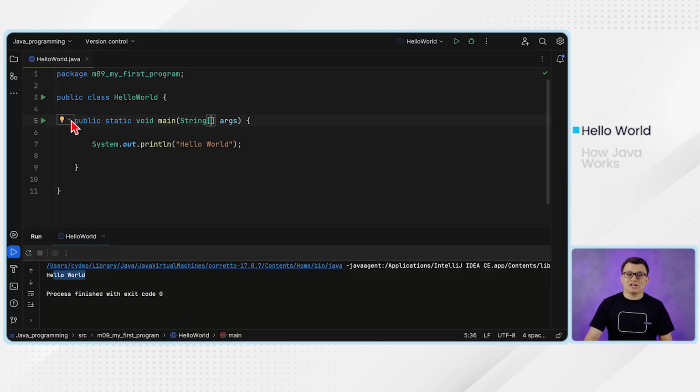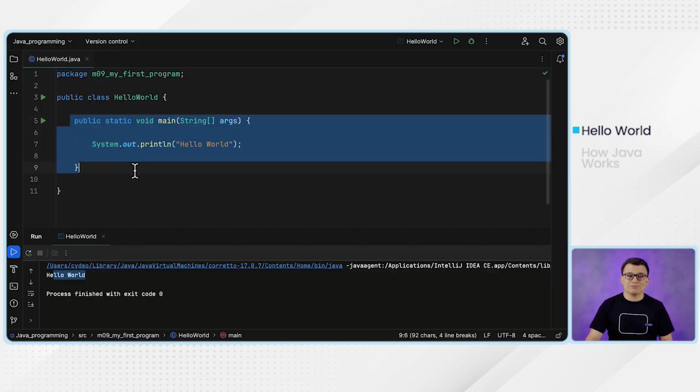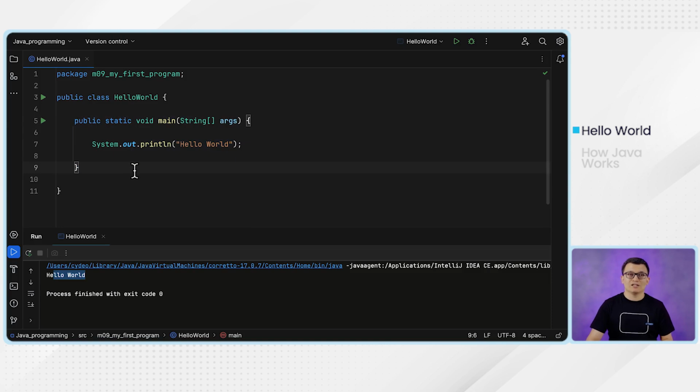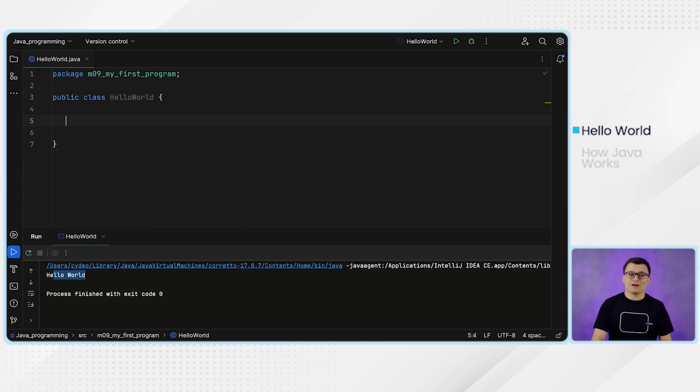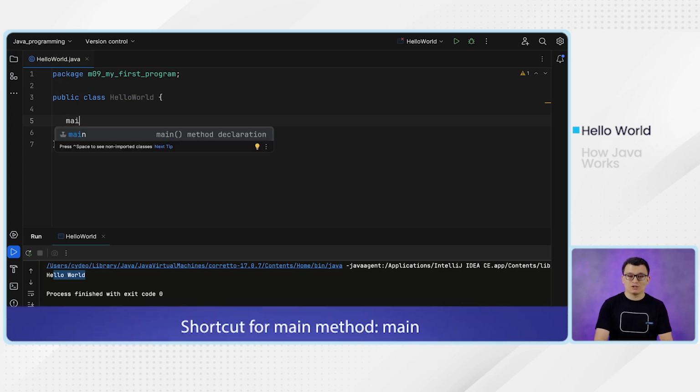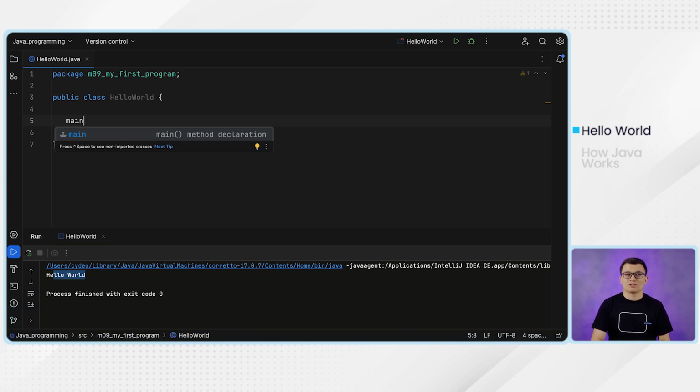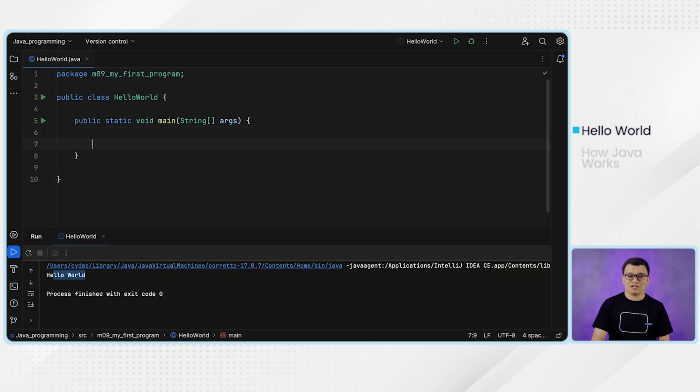In IntelliJ, we also have a shortcut for the main method and print statements as well. It is a better idea to use the shortcuts of IntelliJ to create the main method and print statement, just in case you need it. For example, if I have to rewrite this program that prints hello world on the console, to write the main method, all I have to do is write main and then hit enter. IntelliJ is going to show me the available shortcut for the main method. This is how you create the main method. Just hit enter a couple more times to include the additional space.